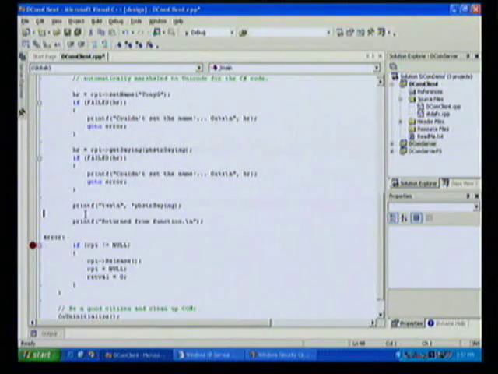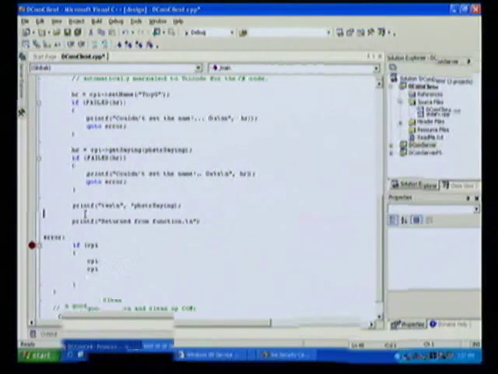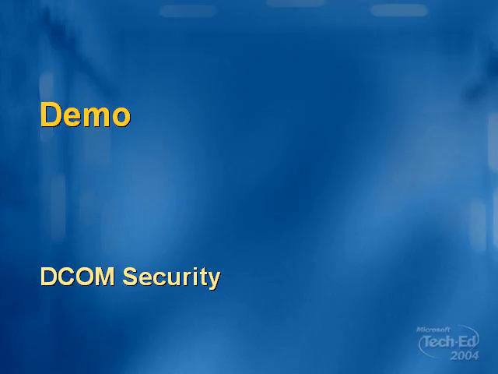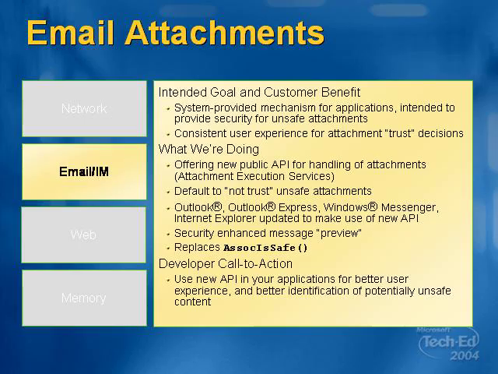Okay. What I showed you there was simply how to set up DCOM, and you go through that exact same process if you were setting up DCOM for an authenticated user. You go and set it in the limits, you set it for the user, and you move forward. So let's go back to our slides and continue on with the next major bucket of changes.